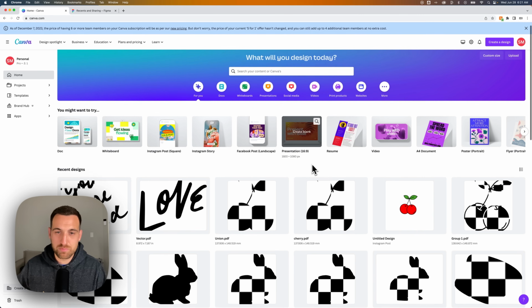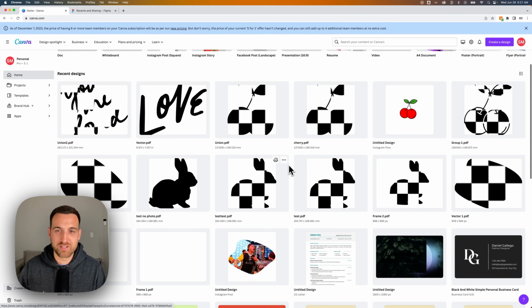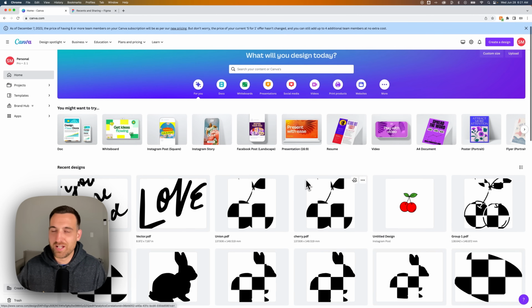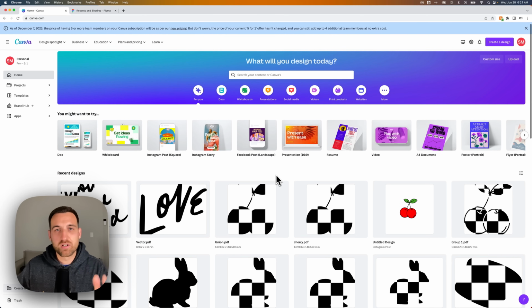As you can see, I've spent some time playing around with this, all of these checkerboard patterns, and you're going to see why it's a checkerboard pattern here in a second. But all of these different patterns, I've been figuring out all the best ways and how these graphics are laid out. The first thing that we are going to do here in Canva is show you how to take a graphic from Canva to Figma and then back for the custom frame.